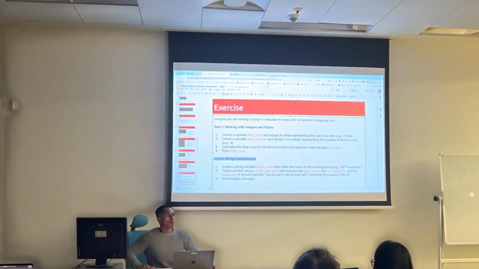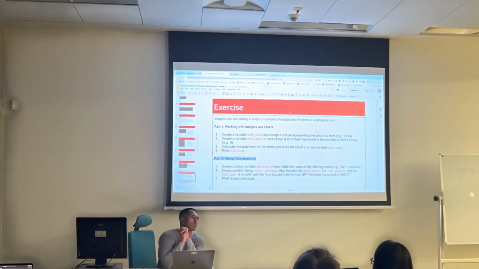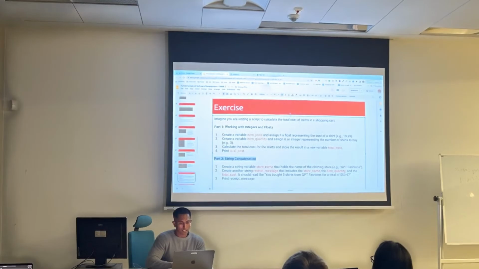We call these special tools that help us convert floats and integers into strings functions. So things that help us in Python to do a little additional stuff. We call them functions. And how we can do this is like this.